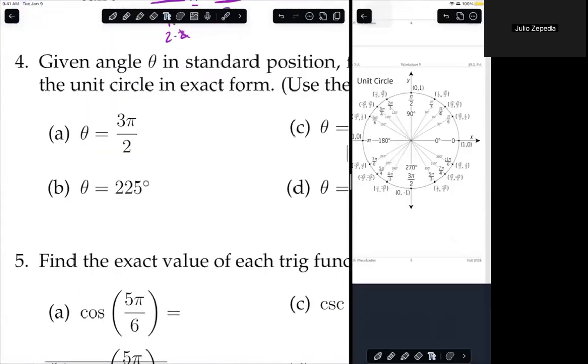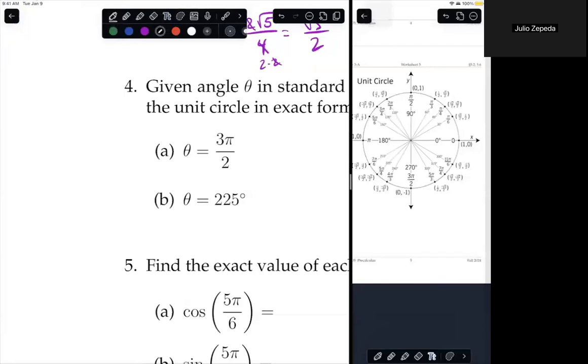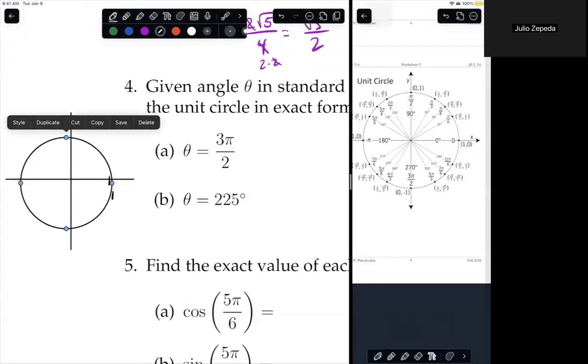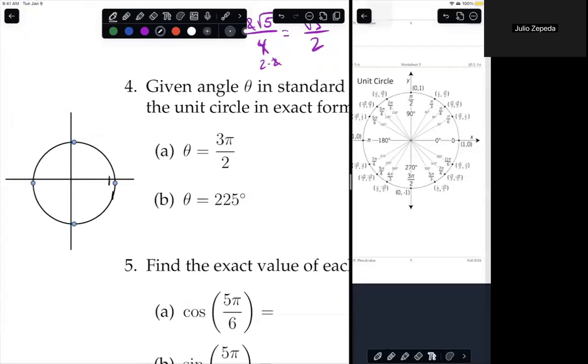Okay, so let's go ahead and start with one of these problems. First of all, the unit circle is a circle of radius 1 unit, right? So here's length 1. Let's see, how can I draw a perfect circle? Okay, so this circle has a radius of 1. And so maybe I should put a negative here on that side.